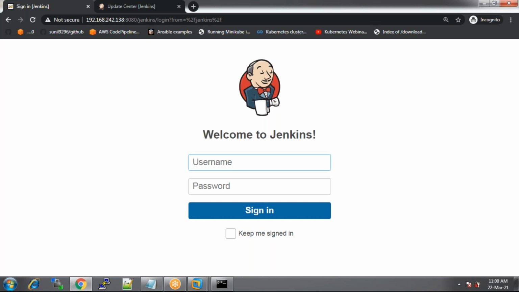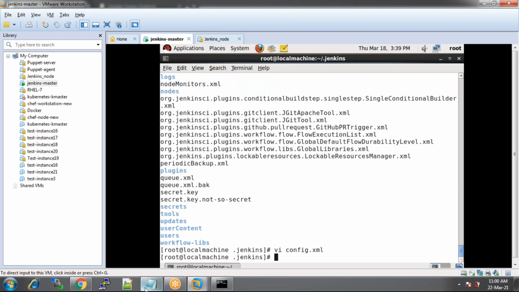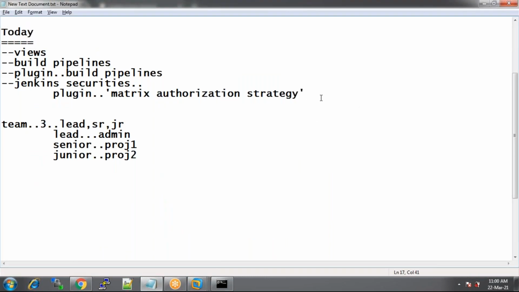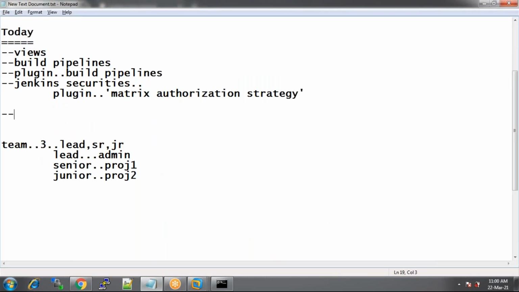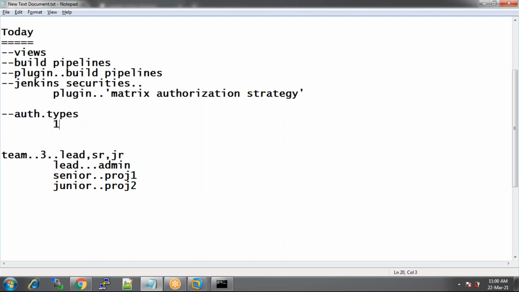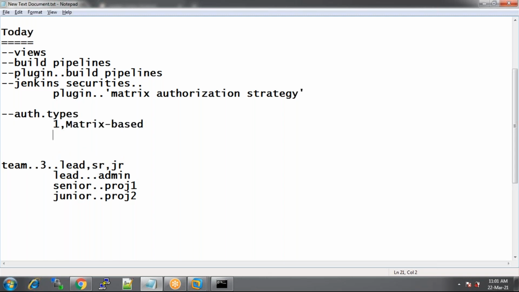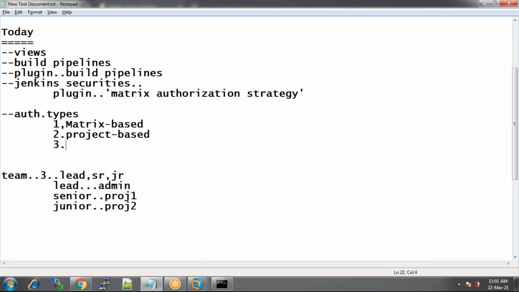The first one was matrix based. The second one was project based matrix. So which one is preferred? Project based, of course. But apart from this, we have seen 2 types of authorization types. The first one was matrix based, and the second one was project based, and the third one we have is role based.